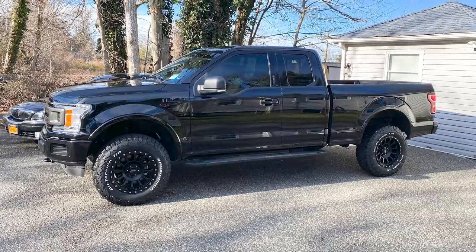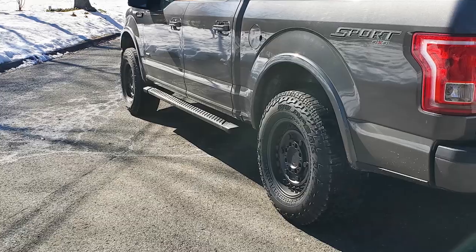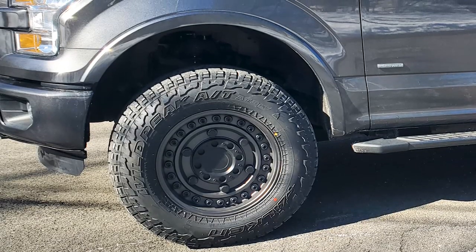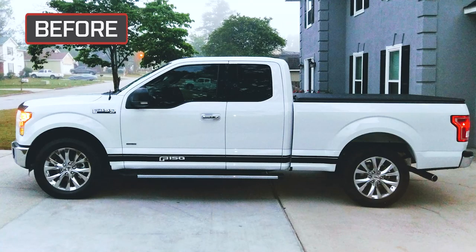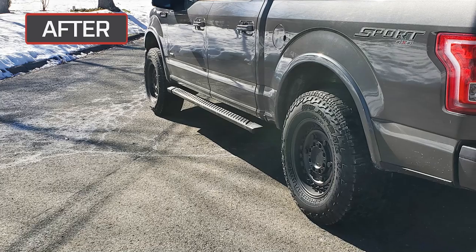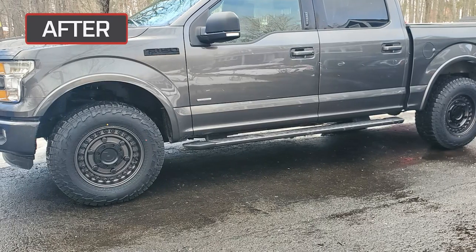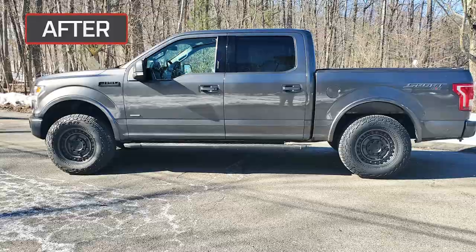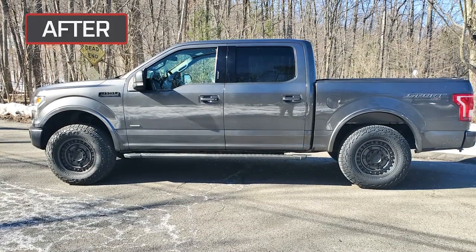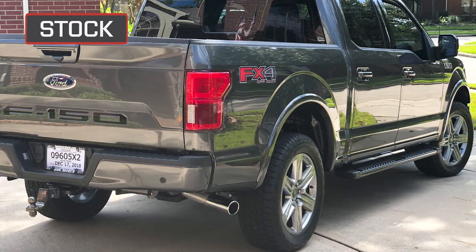Driving-wise, you can expect to have zero rubbing issues, as these tires will be free from any contact with the front bumper or any of your suspension components. This wheel and tire setup with a plus 25mm offset is designed to give your F-150 a flush stance. Now you can see from these pictures provided by fellow F-150 owners that with a flush stance, the tires will sit more even with the wheel well on your truck, as opposed to an OE stance, for instance, where the tires are a lot more tucked in.